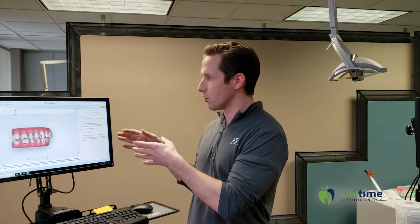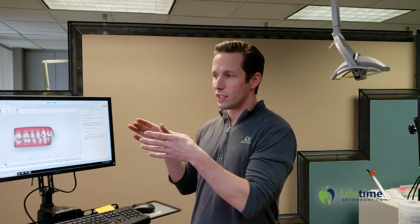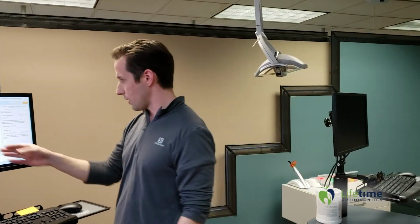So today I want to show you the behind the scenes of Invisalign, and in particular the Clin-check portion. What is a Clin-check? The Clin-check is what we get back. It's the computer program. We send in photos, we send in the intraoral scan, which is the 3D models of your teeth, and then the x-rays. And the technicians at Invisalign, they send us back something like this, okay?